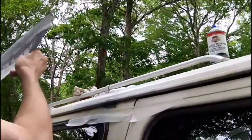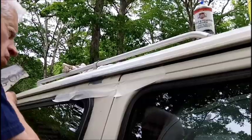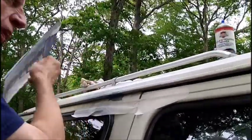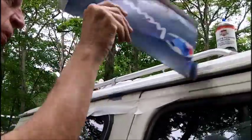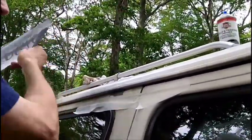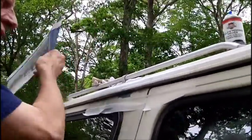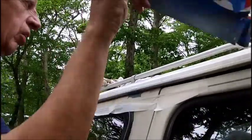It dries pretty quick, don't it? Yep. It's looking good. I mean, not as good as a professional job, but it's looking good enough for me. Good enough for a poor man. As I said, this is poor man's body work, so if you don't like the way I do it, look at a professional.